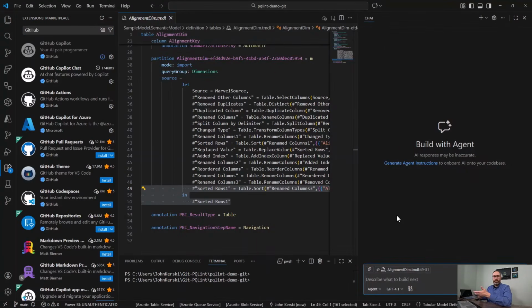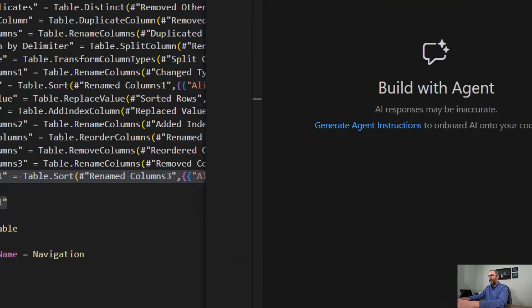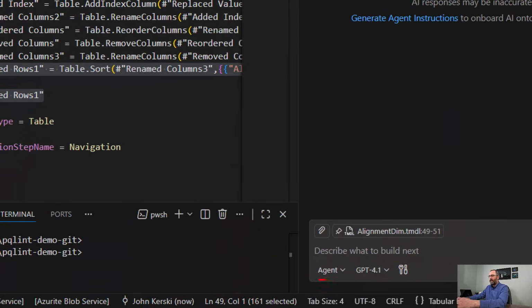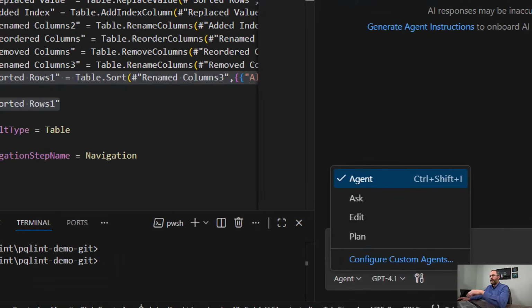Once you sign up for that subscription, in GitHub Copilot, in the chat, there's usually an indication you need to sign in with your GitHub account. So you're going to sign in with your GitHub account, and at this point, you're going to have your agent on here, and there's a couple of settings I want to point out when you're working with the agent. You're going to get this setting right here. This is the mode that you're going to work with the agent in. And if you've got a recent version of Visual Studio Code and those extensions, you're going to have four at the time of this taping.